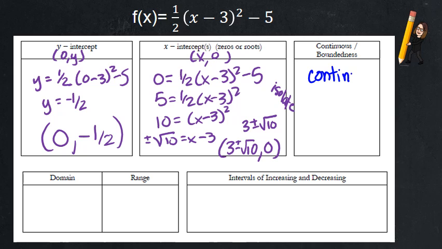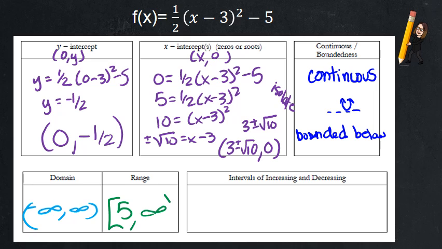Continuous, yes, all parabolas are continuous. Boundedness, because it was an upwards u, it had a boundary here. So it's bounded below. Domain range, I love domain range because it's always negative infinity to infinity for parabolas. Range though, the lowest it goes was negative five included all the way to infinity. And intervals of decreasing and increasing. As I trace my finger left to right, I'm decreasing from the x value of negative infinity to the x value of three. And then I am increasing from that same x value of three to infinity.